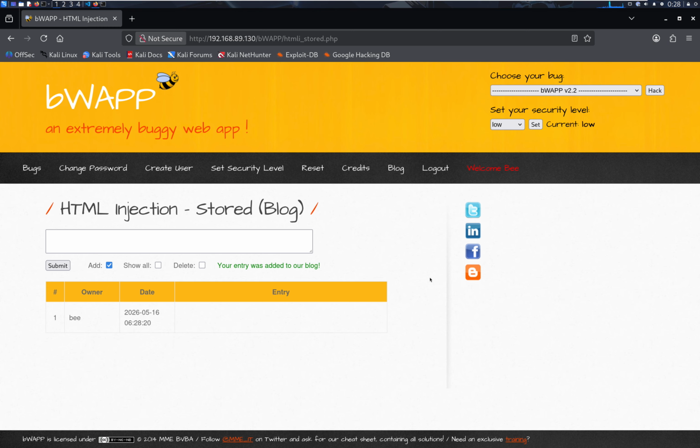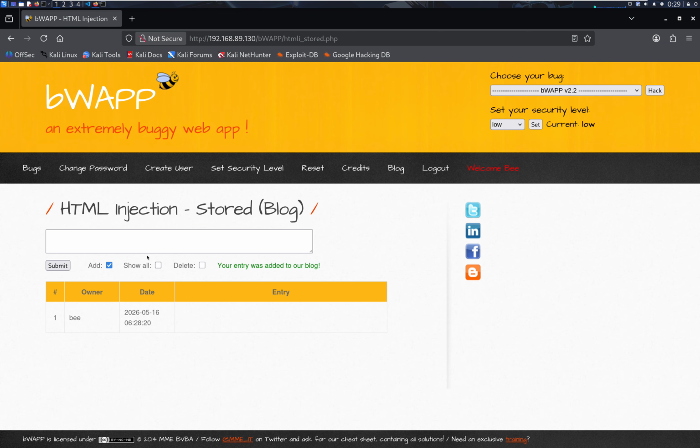Unlike other types of injection, stored injection is more dangerous to some extent, because after an attacker injects malicious code, anyone else who accesses this site will get the code executed. And this can lead to very dangerous results or impact, such as stealing credentials, or, for example, an attacker can try to perform a phishing attack. Let me show you what I mean.